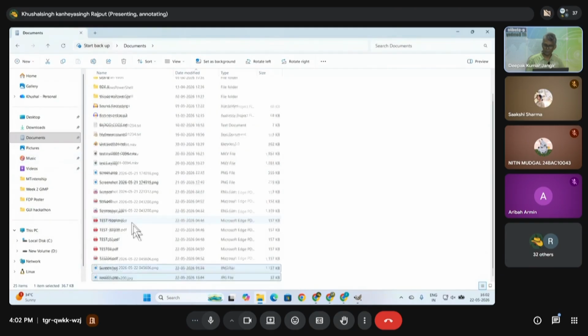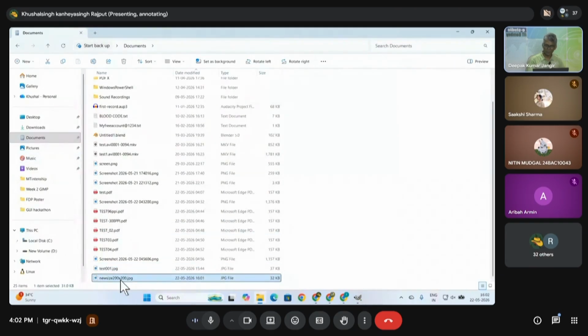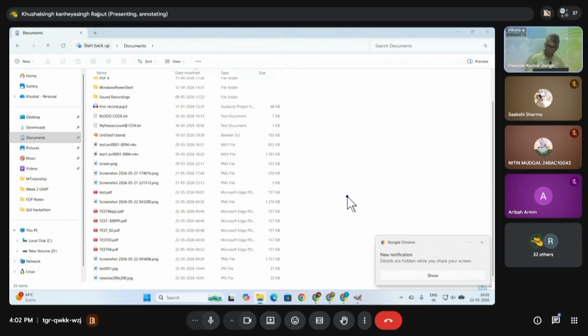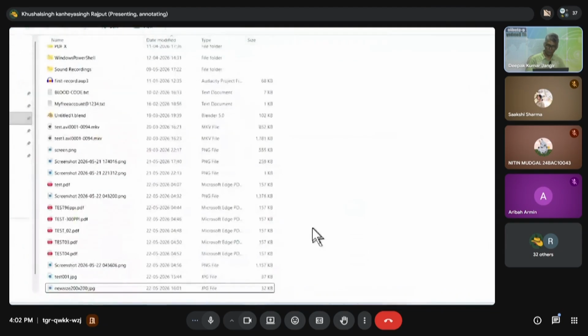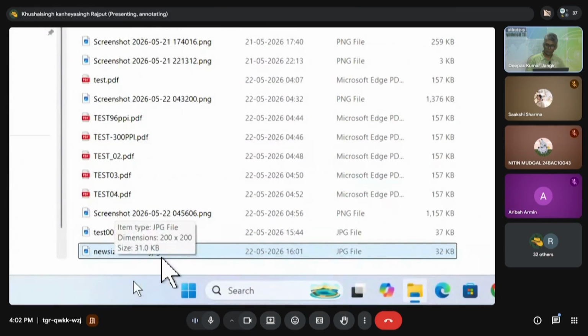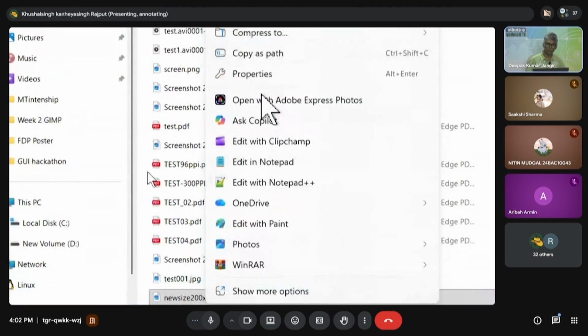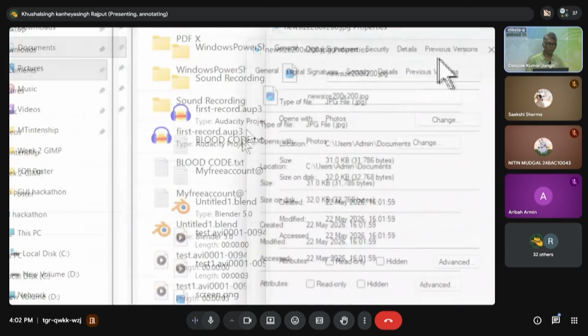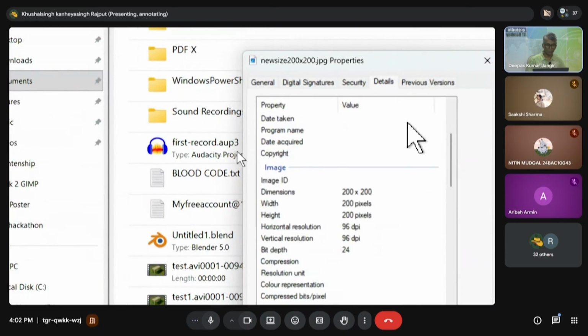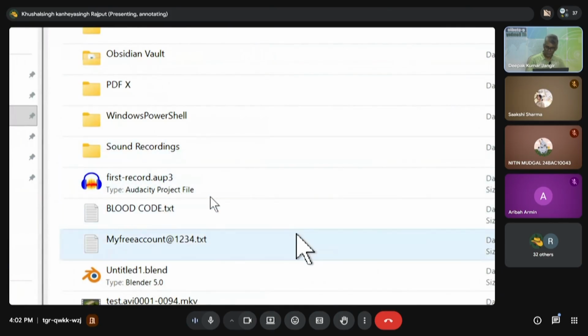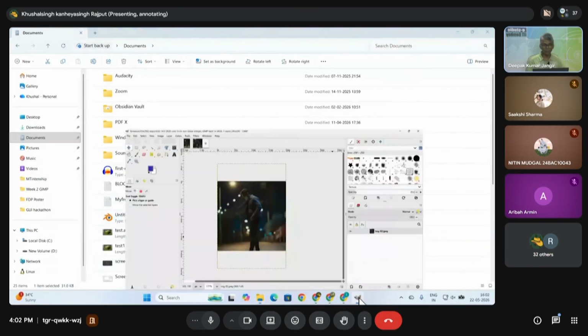Now yes, you can see this is the new size, 200 by 200, and size is 32 KB. Let me check the properties. The property details show 200 by 200. So in this way you can change the size and dimension of the image as you need in GIMP.